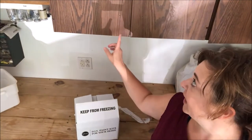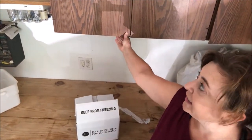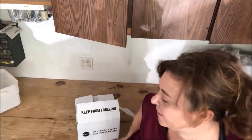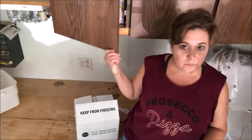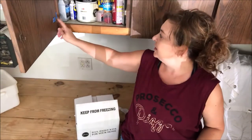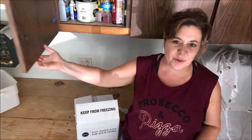So first, I've gone ahead and I've actually cleaned the cabinets. I left them stocked, it doesn't matter. And then after I cleaned the cabinets, I went ahead and cleaned them again and took off the hardware. Then I was trying to make a decision if I was going to be taping off the hardware or painting over it. That's really a personal call.